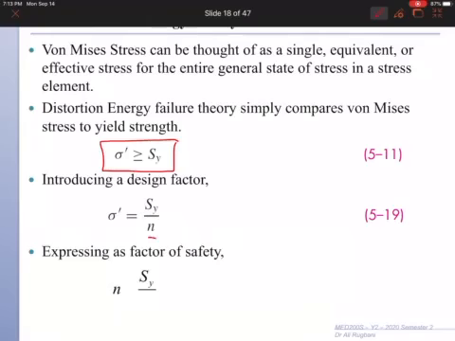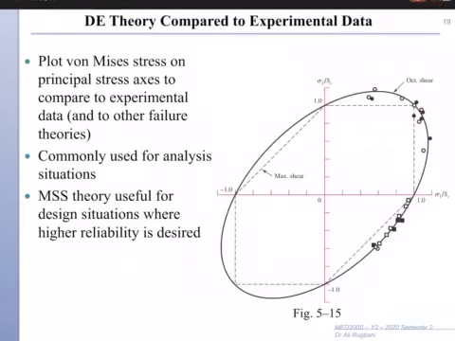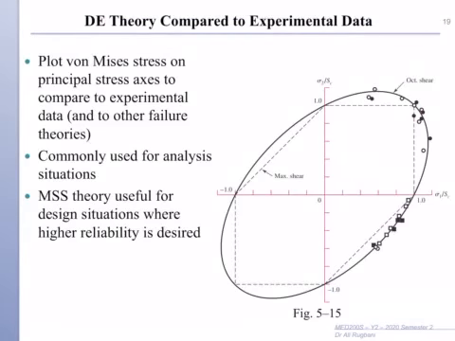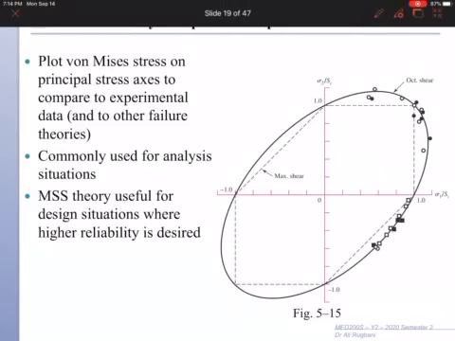Of course, we always need to incorporate a design factor to make sure that our stress is much lower than yield strength. Okay, so von Mises is compared to yield strength, and von Mises must always be less than yield strength. Okay, so now this curve here represents von Mises stress, and we added that safe zone to our previous maximum shear stress theory. So it's more accurate results.